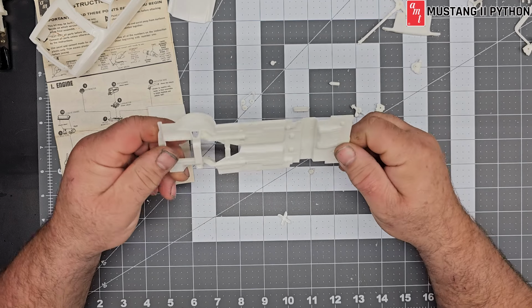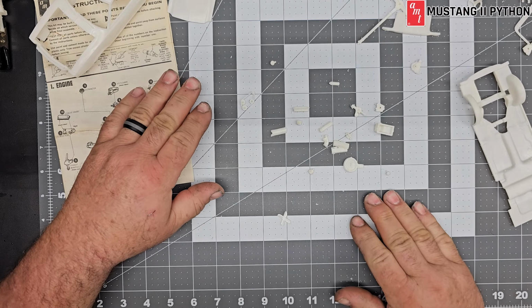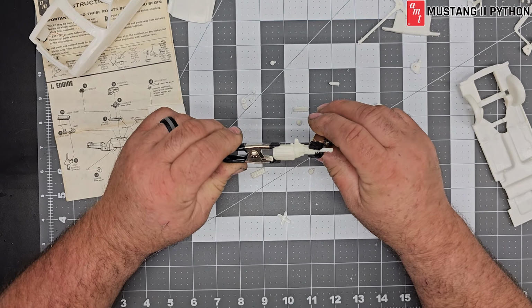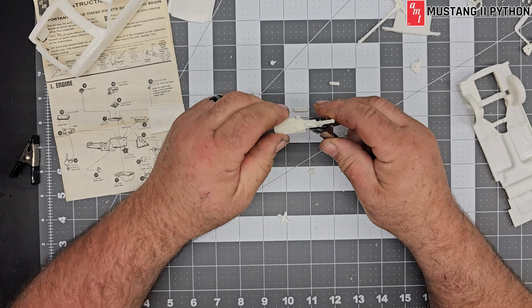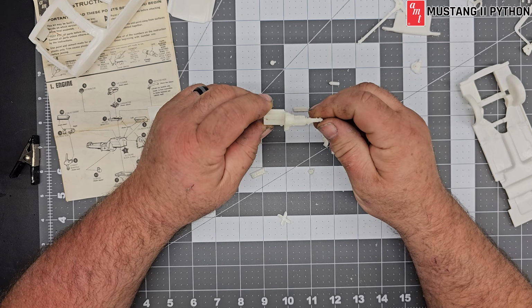Alright guys, so we got a lot of this cleaned up. I think we're pretty close to getting some bodywork painted, starting on anyways. I ended up gluing the little V6 together. I'm just keeping this kind of box stock. I'm not going all magical on it. Like I say, it's a cool kit. It's kind of nostalgic, so I want to leave it the way it is.